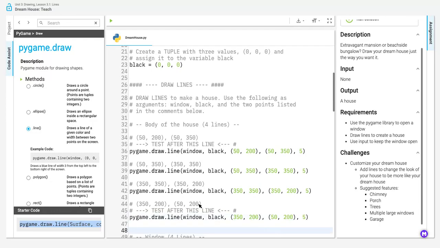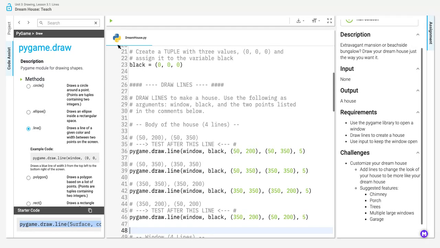Now I could have also copied this and pasted it in here. But it's just some numbers. It's not like typing all of that again and again. I could have also come over here and copied the starter code again, but since I had already changed this one to what I needed it to be, with window and black and 5 for the width, I just kind of left it alone.